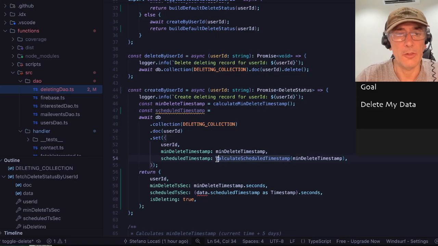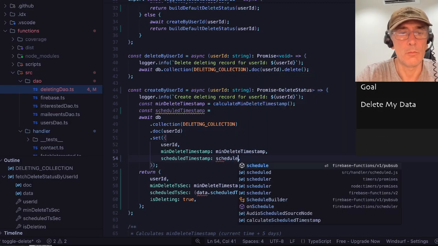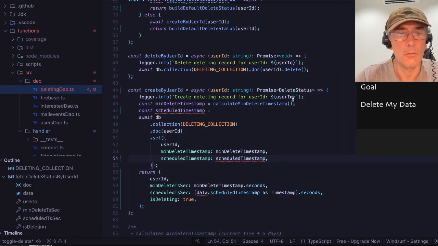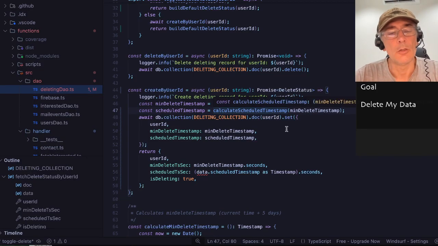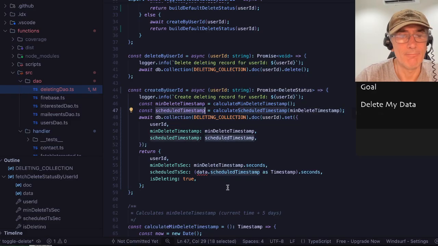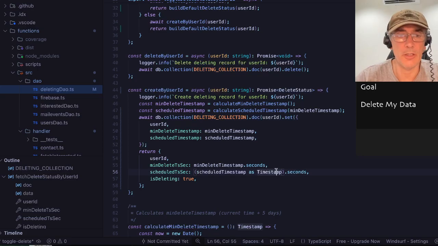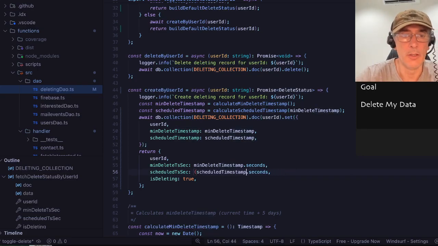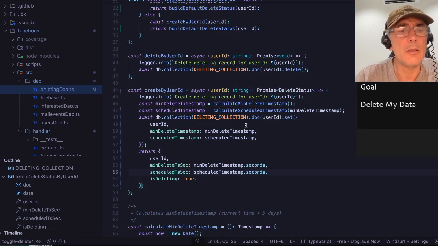And now we can use a shortcut as well. Let's duplicate it for now. So then here we use schedule timestamp. We don't need to say as timestamp, it's already a timestamp. You remove the parentheses and seconds and delete it too. Okay, so that's amazing. The only thing is a little improvement.